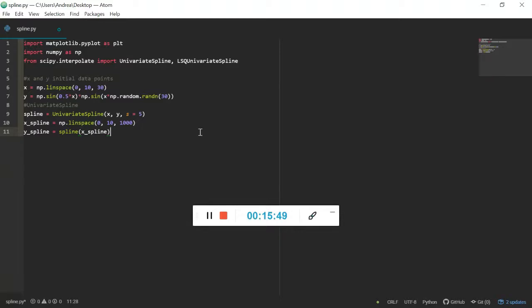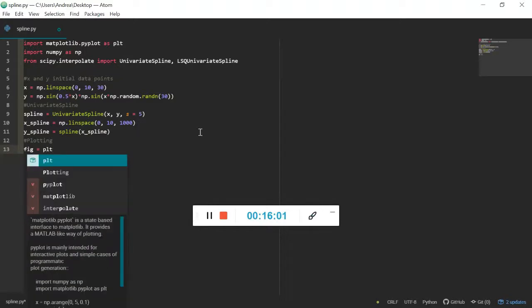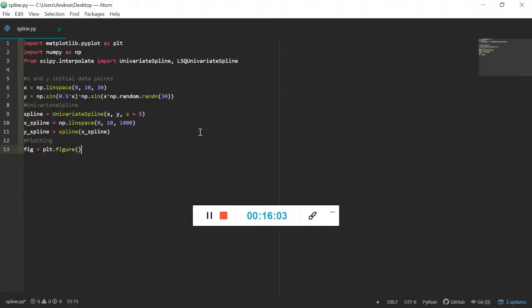Perfect. So we're basically done with this. I can just plot. So I will just write some plotting commands. Equals plt.figure. Okay, ax equals plt.subplots.